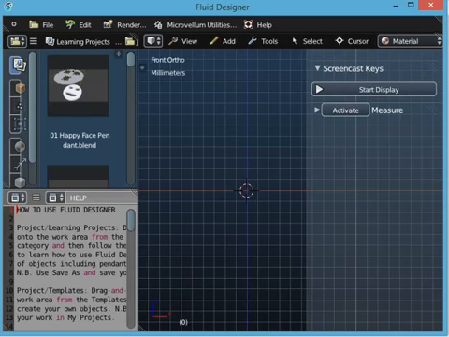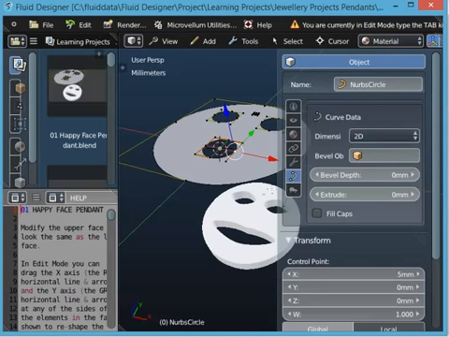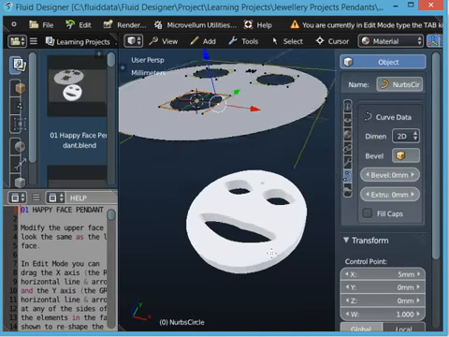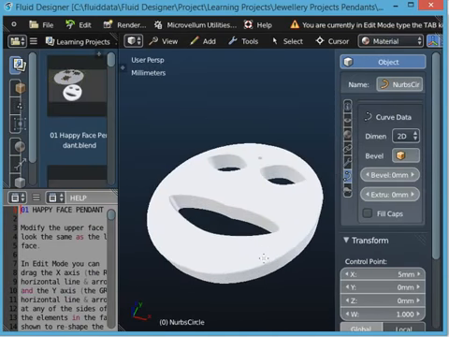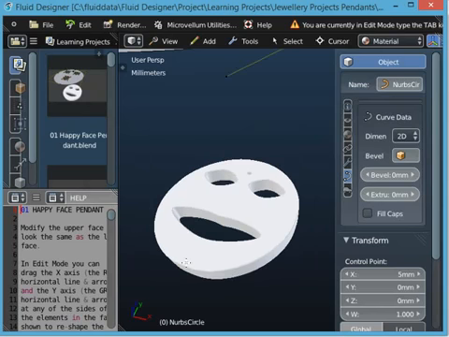Now one final thing we'd like to say is that Fluid Designer and Blender don't make an absolutely perfect job of creating meshes. Often when you create something in Fluid Designer, for example an object like this one here, this happy face pendant, you'll find that there are holes in the edge of it because of the way it's created using the Blender tools.